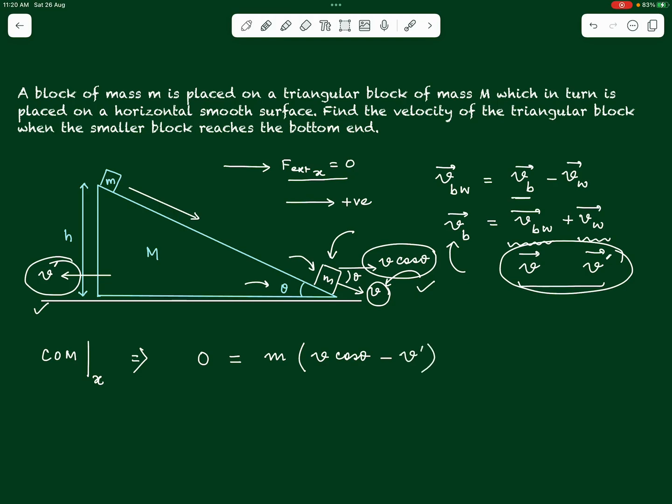I hope all of you understand this. This is coming from the basic aspect that in order to get the total velocity of the block, we need to take the vector sum of the block's velocity with respect to the wedge and the wedge's velocity. And right now we are finding out that net velocity along the horizontal. So, velocity of the block with respect to the wedge plus the velocity of the wedge, right? This is what we are getting here.